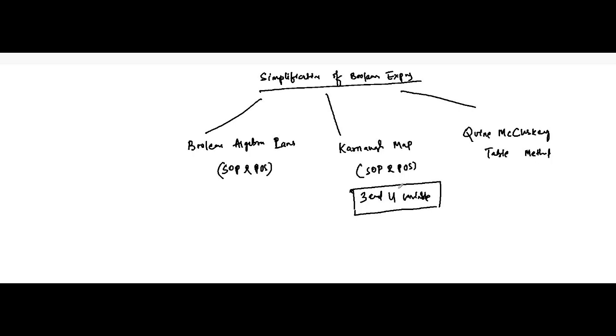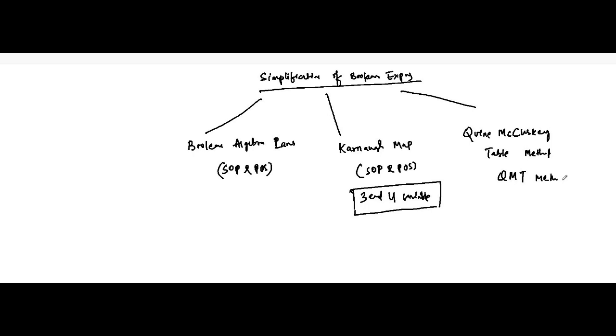We can also use the K-map method for 5 and 6 variable Boolean expressions. That we'll discuss in a separate video. I have not covered that, but still it is very lengthy and time consuming, and the chances of making mistakes are very high. So the Quine-McCluskey method is a very good choice for that. So we will be using this Quine-McCluskey table method. First we'll discuss simple problems using the QMT method. We'll call it the QMT method, Quine-McCluskey table method.